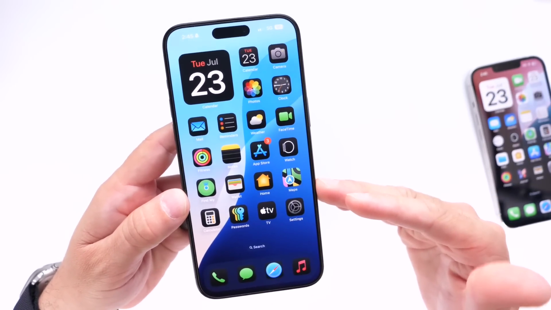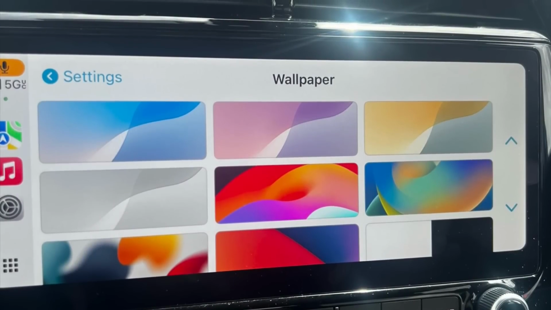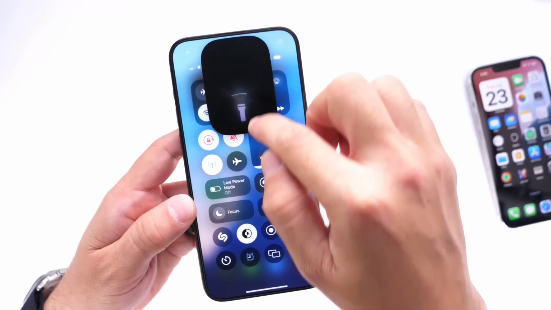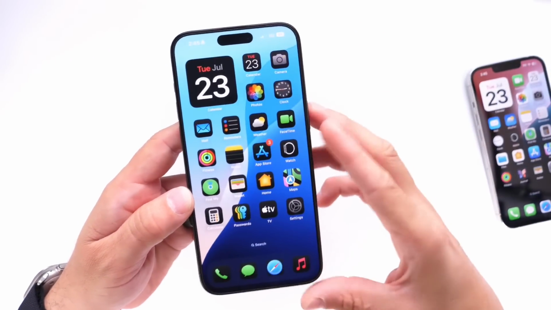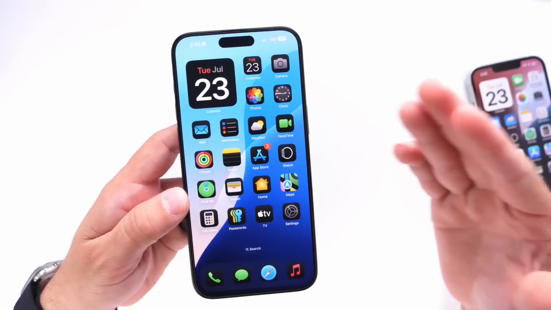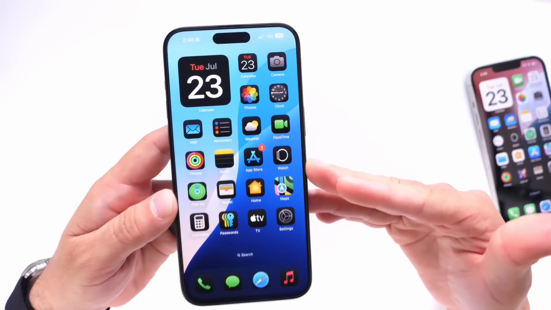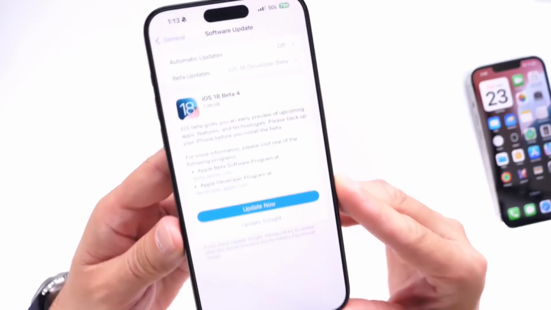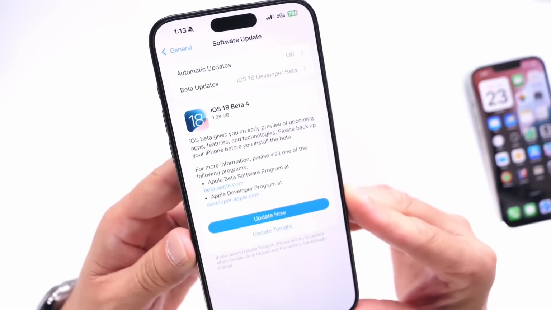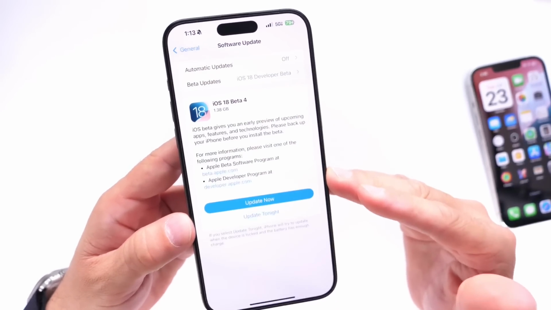There's also been some updates to Apple CarPlay with some new wallpapers, smoother animations for the flash here, animations right here, in your actual dynamic island. But aside from that, again, I'll be sure to continue digging around the software, but we haven't seen any of the big features that Apple announced at WWDC in regards to Apple Intelligence, which is a bit disappointing. But there you guys have it again. iOS 18 Developer Beta 4 is now officially available to registered developers. Public beta testers expect the update within the next 24 to 48 hours.